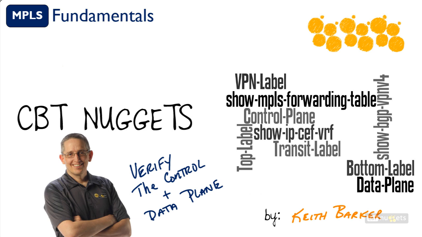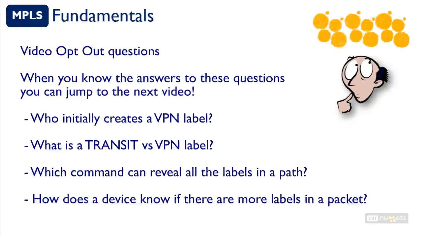In this video, you and I will take a look at how we can verify both the control and data plane in an MPLS Layer 3 VPN. Let's jump in. Here are the opt-out questions for this video. So take a moment, read these 4 questions, and if you are comfortable and know the answers to all of these questions, you can jump to the next video.